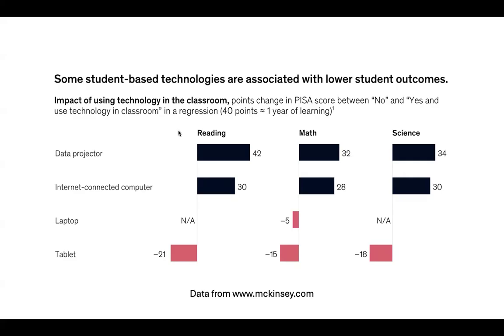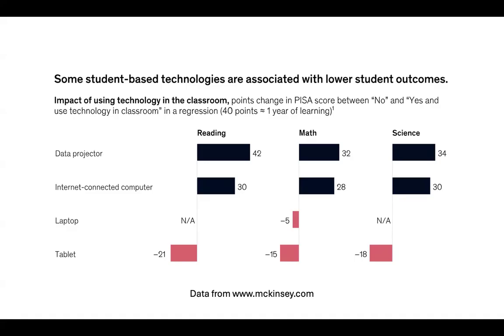And interestingly, the type of technology which helps is things like a data projector, which means anything which puts information on a big screen, right? So you can think about TVs, you can think about projectors, anything like that. Second thing is an internet connected computer is going to be really, really helpful. If the computer doesn't have the internet, it's less helpful. And tablets, which we know that schools spend a lot of money on. I mean, my school has tablets too, but actually they don't necessarily have a great impact on learning. So it's not to say that you shouldn't have tablets at your school, but you should be mindful that it may not have the impact on learning that you think it will.